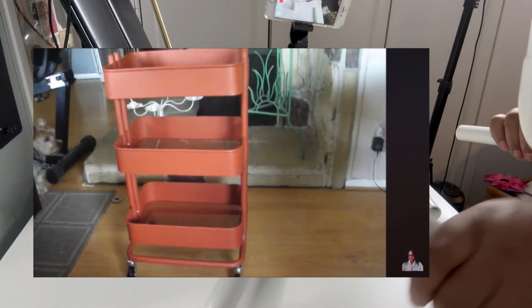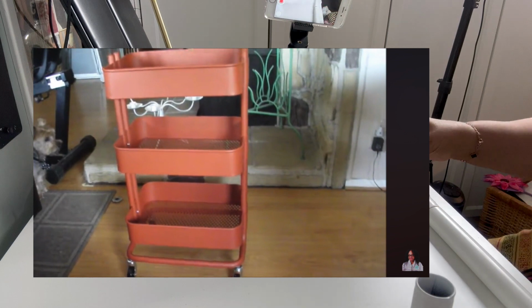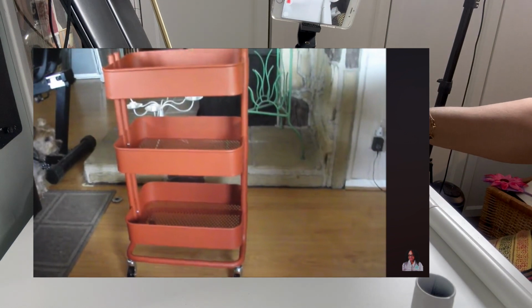This is a pic of the one I did 7 years ago. There's my little fur baby in the corner there. I miss him so much.